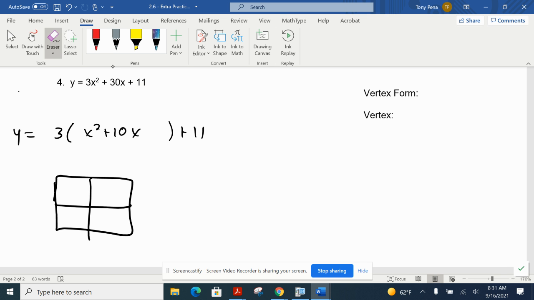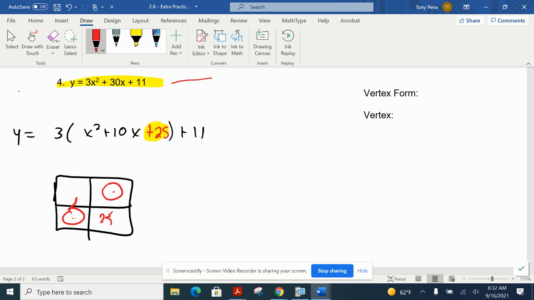However, when I now complete this square right here, I am going to be adding a number that's not part of this original problem, and that's a bit of an issue. And that's why we got to adjust on the end. So this is where, if we're getting good, hopefully we don't necessarily have to draw it out. If I took 10x, doesn't half of them go here, and then half of them go right here? So that would mean these are both 5s, and that puts how many constants in this bottom right-hand corner? 25. So that means to make this a perfect square, you would now add 25.